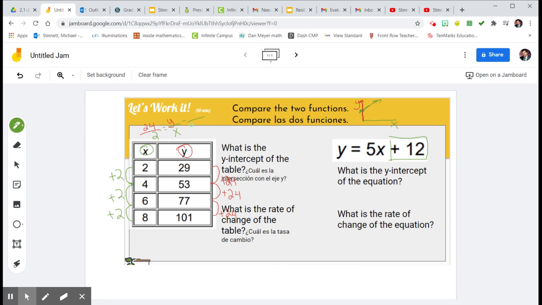Well, what is 24 divided by 2? Because our goal is to figure out what is it doing every one something, right? Like every one, this could be every 1 hour. How many dollars do I make? And so 24 divided by 2 would be $12, so $12 every 1 hour. And in 2 hours, I'd make $24. In 3 hours, I'd make $36, right? In 4 hours, you see what it's doing here.